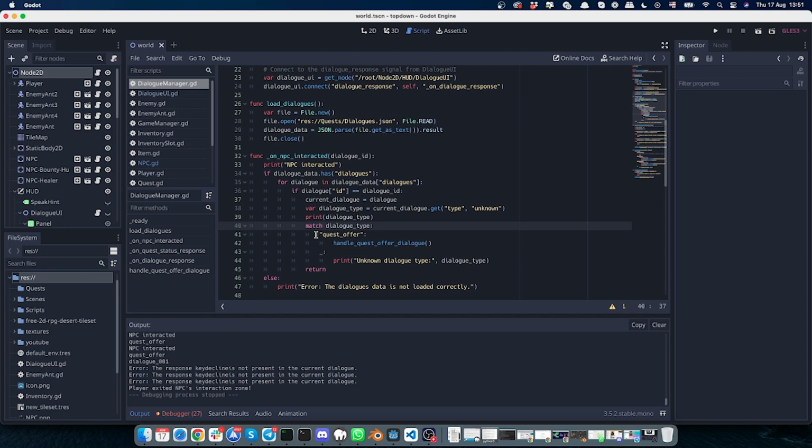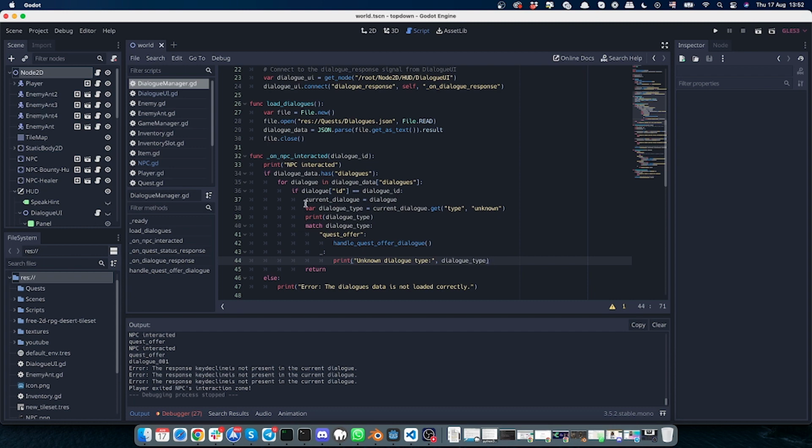Currently I have only this quest offer, because we're working only on quest offer, and if there is a dialog with some different type, then we'll use this output, and it will just say that this is an unknown dialog type, and print the dialog type that was in the JSON. So yeah, pretty much how it works.